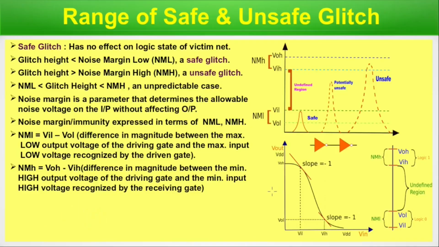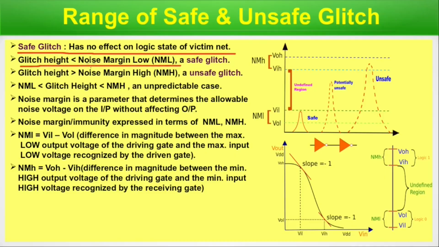Range of safe and unsafe glitch. We said that not all glitches are unsafe. Some are safe also, depending on magnitude. A safe glitch has no effect on the logic state of the victim net. The glitch is there, but it's not impacting, so we will not get bothered by it.